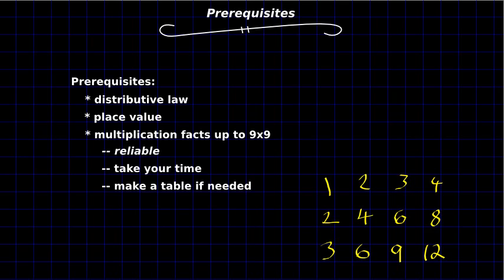This needs to be reliable, but it doesn't need to be fast, so take your time. It's more important to be reliable than fast. Also, at this stage, you don't even need to have your times tables committed to memory. I don't care if you have to write out times tables. Do whatever you have to do so that your short multiplication is reliable. It'll get faster over time. It'll solidify in your memory over time. In fact, long multiplication gives you plenty of practice doing short multiplication, so we can kill two birds with one stone.